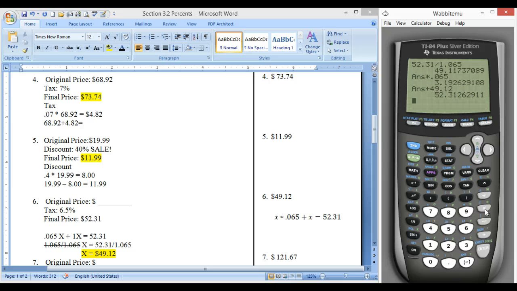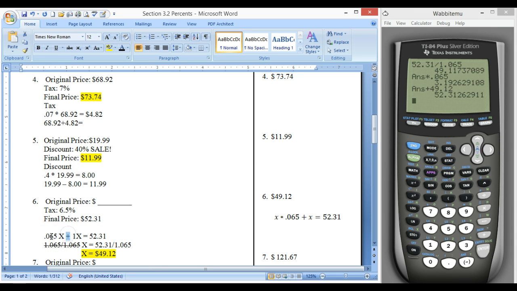That's perfect. So I can always go back on these ones. So if you're unsure on the test, go back and check what you did. And if you get the same final price, then you did it right. Okay, let's try the next one. It's a little bit different because on the discount, we subtracted. And I subtracted the discount from the original price. So it's a little different than this one.